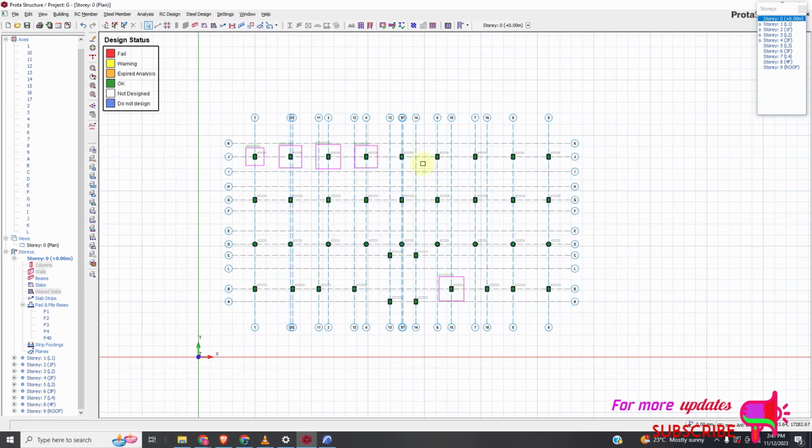So then I will maybe select all of this. So here maybe I can use combined footing. So we will see. I want to select the column. I'm holding my control.